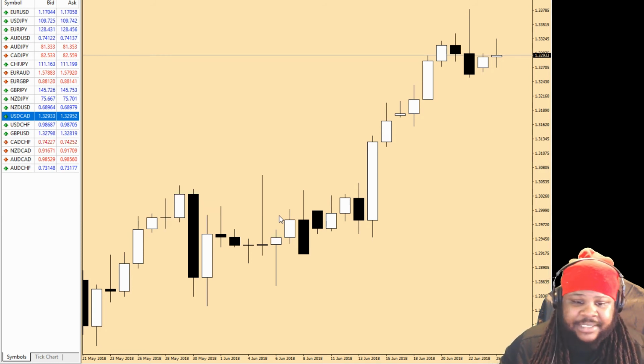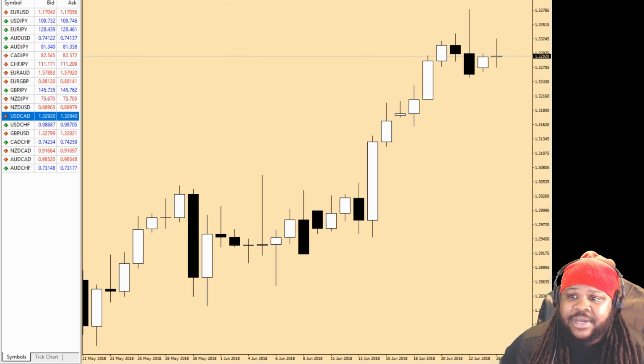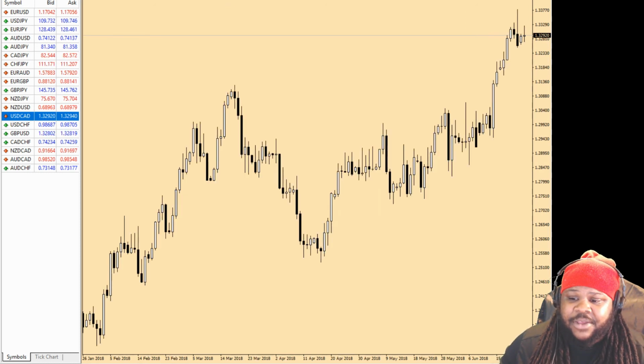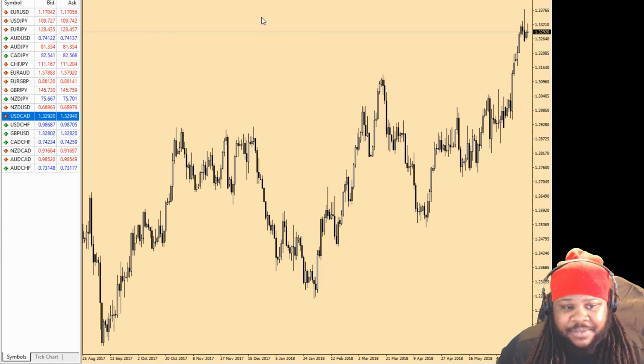And the reason why I say that is because you know for a fact from looking at it that you're not going to get crazy pullbacks and crazy stop loss triggers. But not only that, you're able to rely upon the trend and actually let the trend take you where it needs to go. So if I was to zoom this out a little bit, you'd be able to see that this pair moves a little bit smoother than some of the other pairs that we've seen.